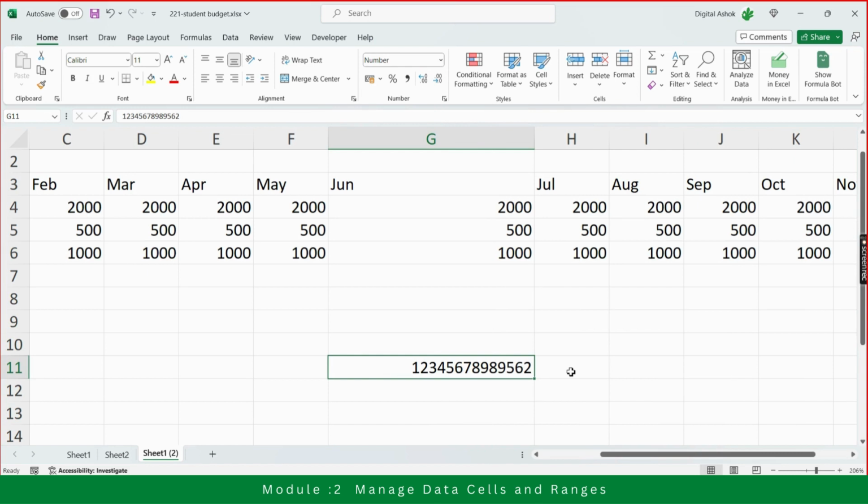How many crores? How many lakhs? I hope everyone knows numbers. Yes, sir. So read this number.